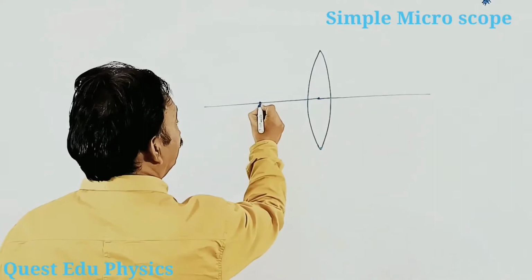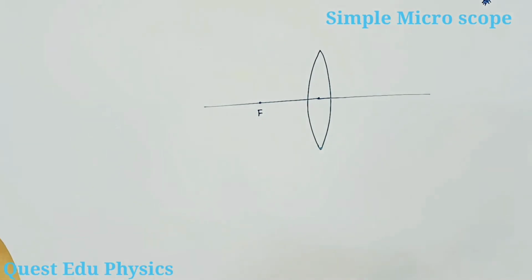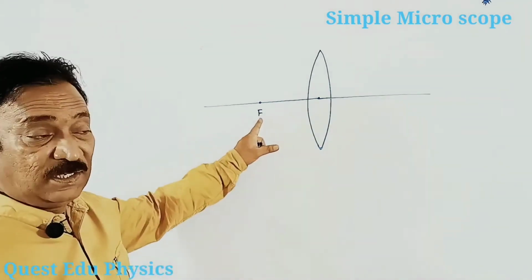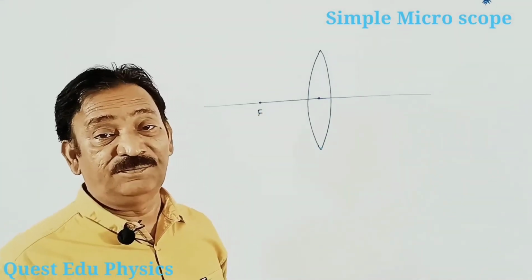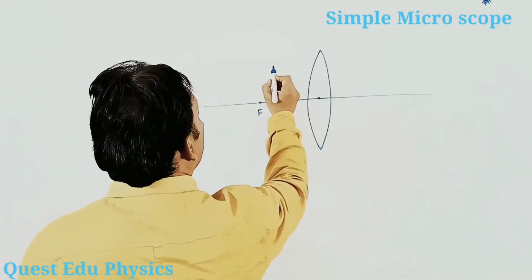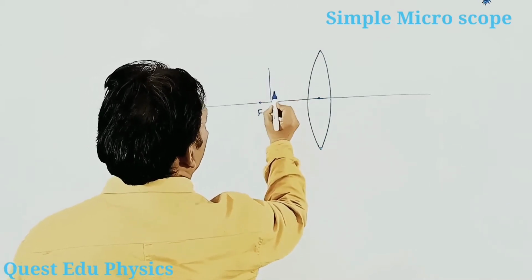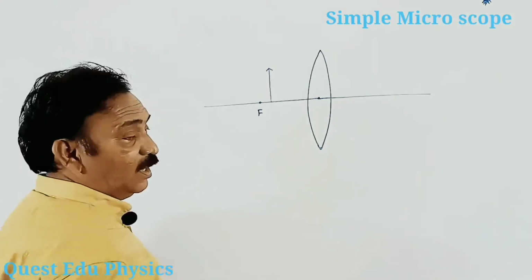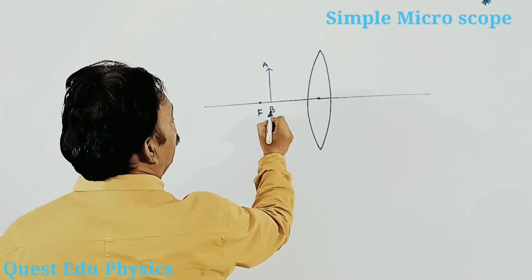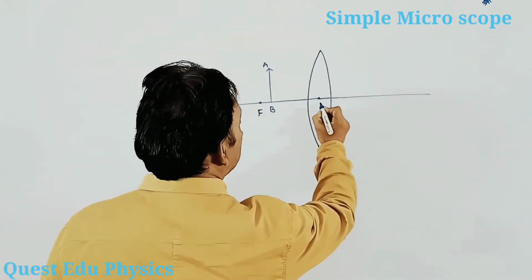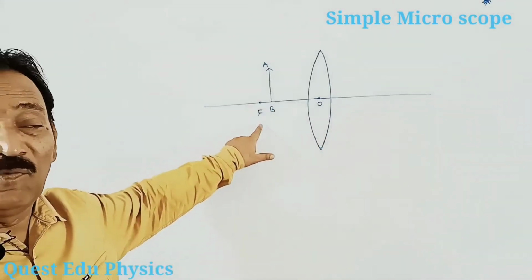Here you know that a lens always has a focal point and a focal length. And what is the focus? It is the focal point or the principal focus. It is the point where the rays will meet after refraction. Here we are taking an extended object, students. What is an extended object? One which has measurable dimensions. We named it AB, and we kept this extended object in between the optic center and the principal focus of this biconvex lens.